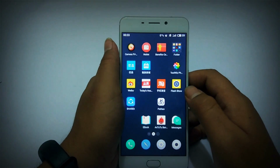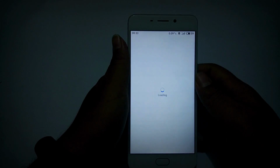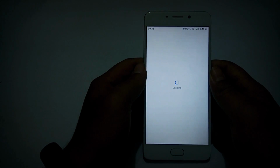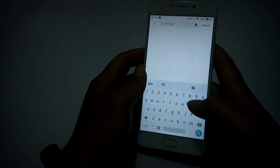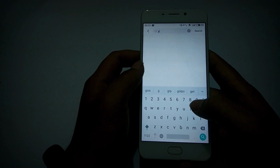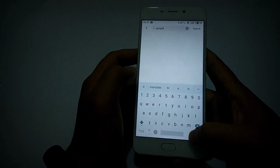To install Play Store on China ROM, open App Store from your Meizu device. Search for Google, open the second application you see and install that.